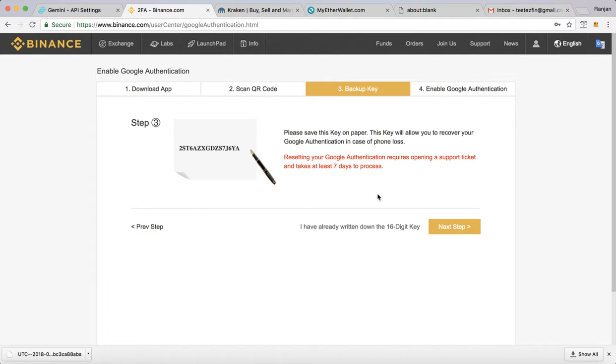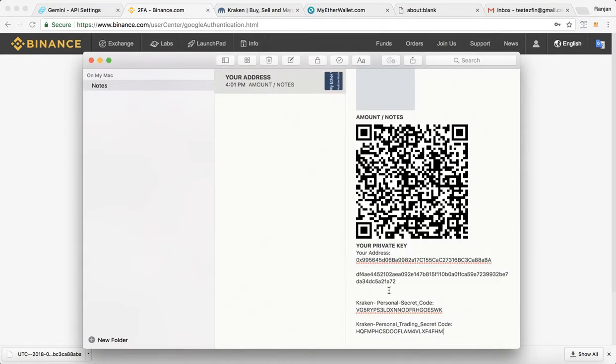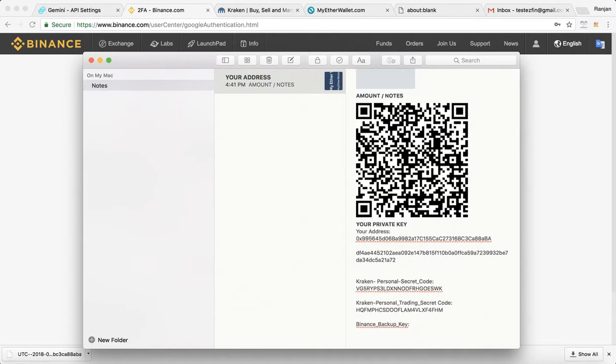Both backup as a soft copy on your laptop, like you can plug it in a notepad, like I'm doing here, or you can put it in an Excel file that you can save and make a copy of it. For example, in Binance, backup key, and I will write this code down so that I don't forget the backup key.